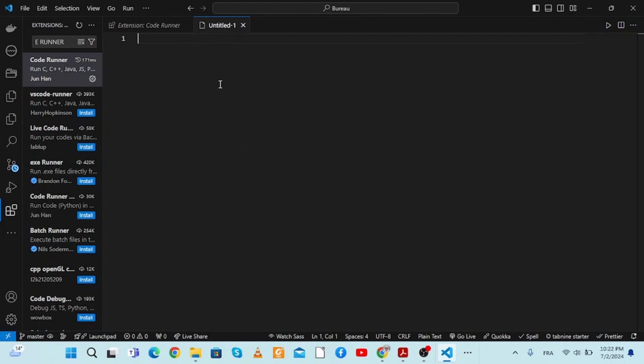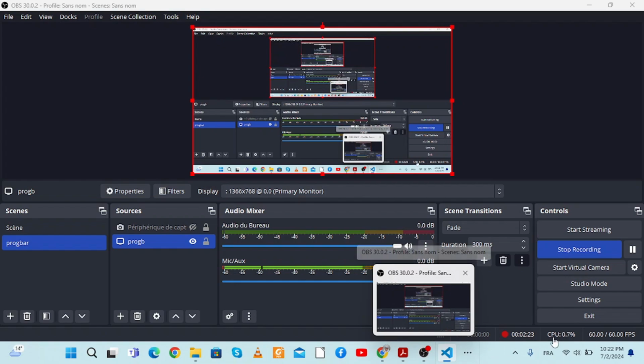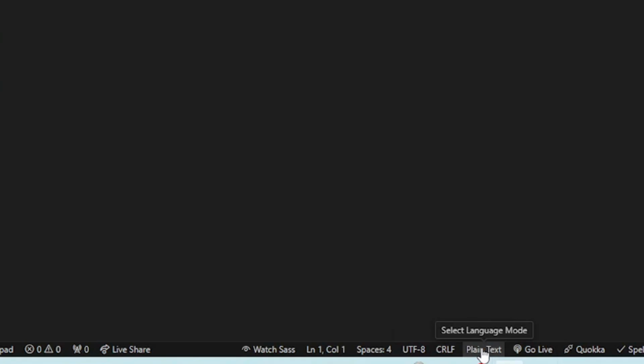If you open or install VS Code for the first time, you may see a message appearing here saying to select a language. In my case, I don't see this message, but you can see select language mode at the bottom.